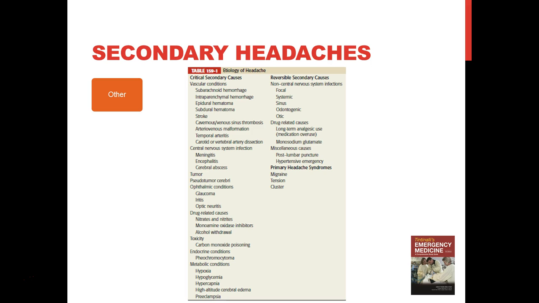Now, if you look at this table, only a very small section of the table is neuroimaging helpful in the diagnosis. This helps to remind us that a good history is very important in the diagnosis of headaches because there are many dangerous headaches in which neuroimaging won't even help us. One example of that is carbon monoxide poisoning. Carbon monoxide poisoning frequently presents as a headache, but you won't be able to get the diagnosis if you don't take a good history and you don't have it on your differential diagnosis. And like many of these other types of headaches, neuroimaging will not be helpful.